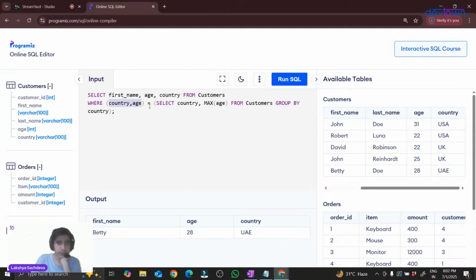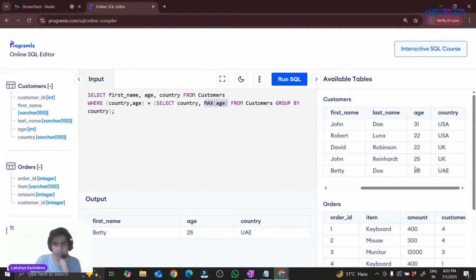Where country comma age is equal to select country comma max age, which means I am trying to print from the subquery the country and the max age.